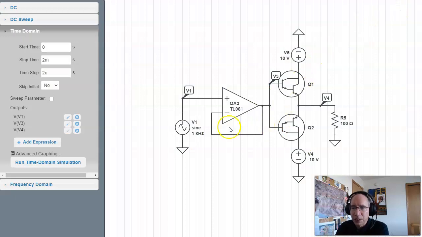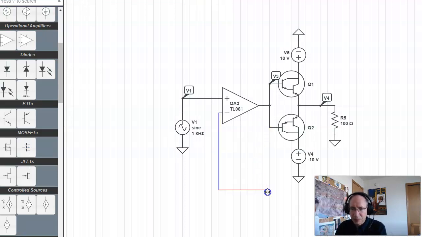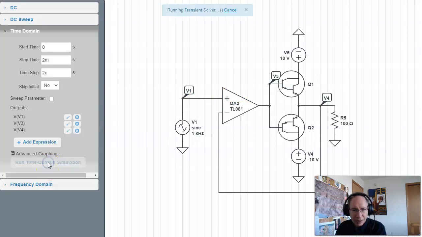So far so good. If I now take this wire, and instead of connecting it as the voltage follower, I go over here. Now for an op amp, V plus equals V minus, V4 equals V1. So when I run that, again, a little bit slow because I'm kind of pushing the simulation without switching between NPN, PNP.